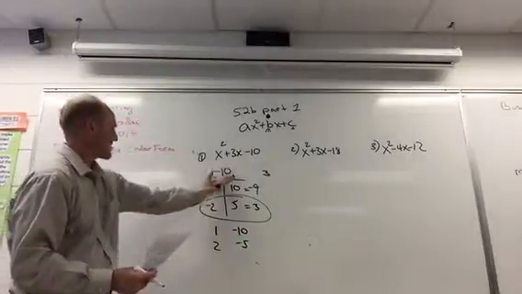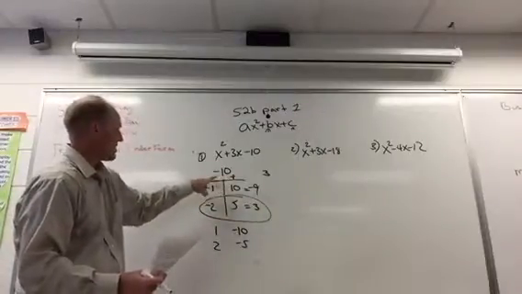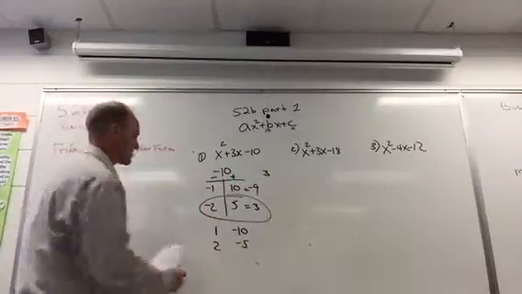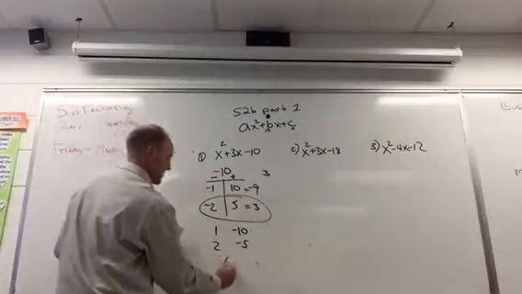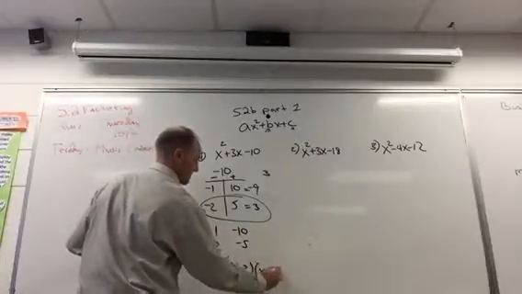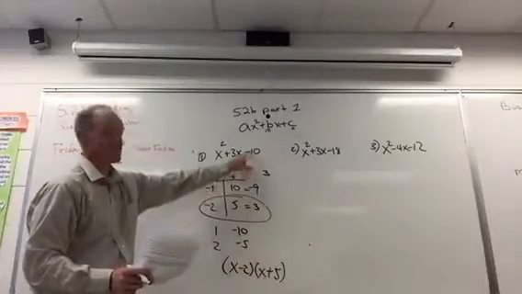So I just write how many ways can I multiply to get 10, and then I figure out, are both positive, are both negative, is one positive, one negative, and that way I just use one list. You sort of see, oh, this is what I get. So when I write my factor form, it's x minus 2 and x plus 5. And once again, I know right away they're going to be opposite signs because it multiplies to be a negative.